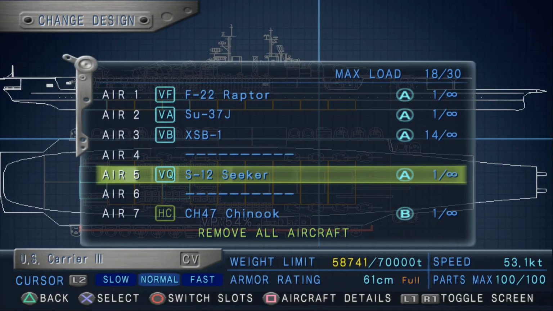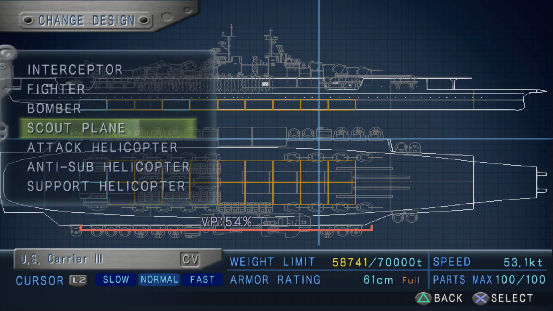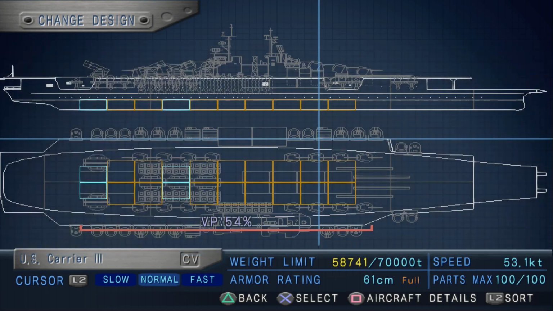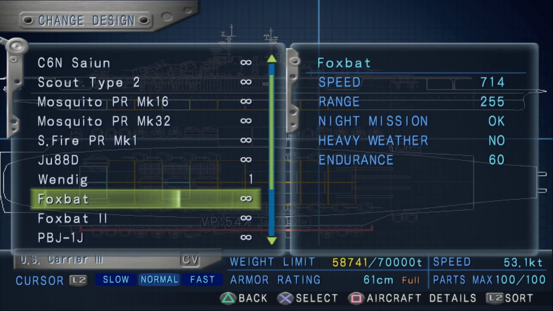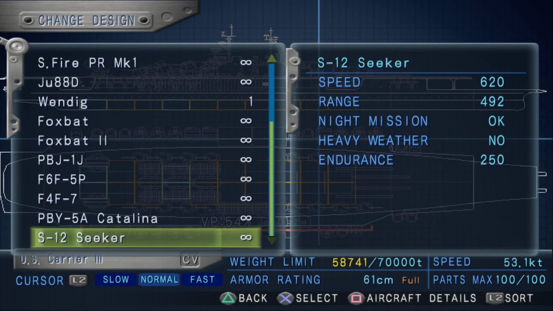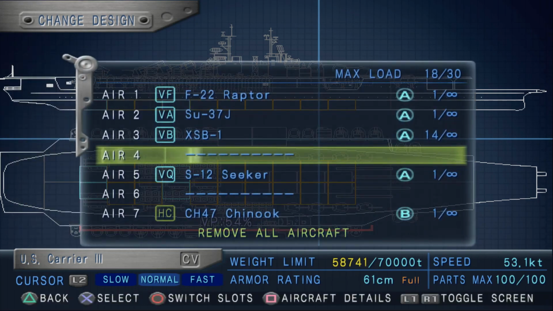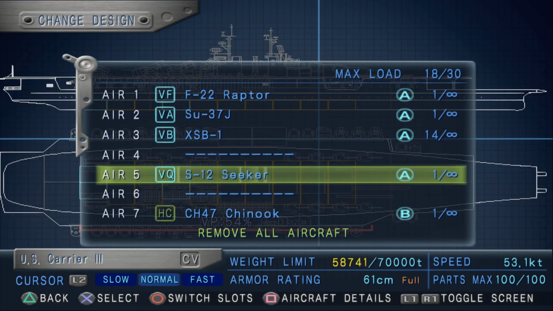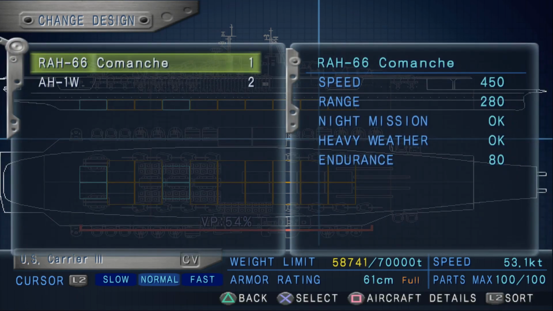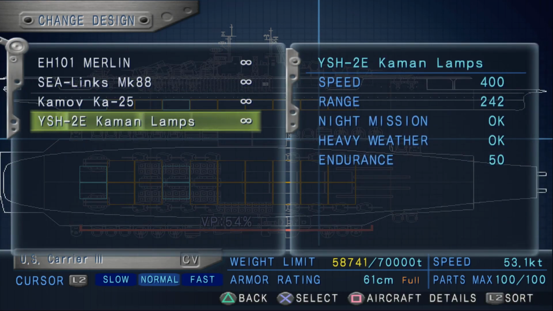Wow, that's kind of antiquated. PBJ, depth charge 2s, dig, S12 Seeker, which is the one we have. That is literally the best we have. Wow. Move that there. Attack helicopter, we have limited anti-sub helicopters. We have a few.